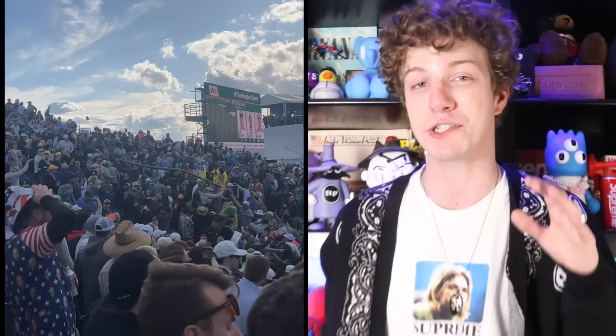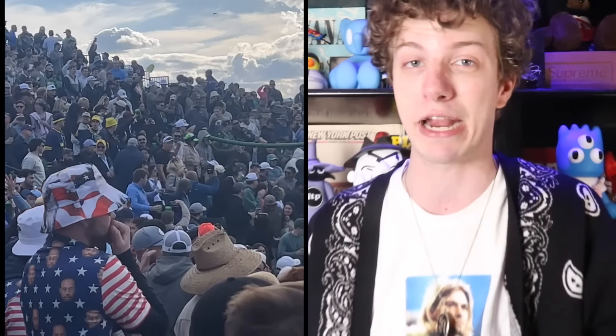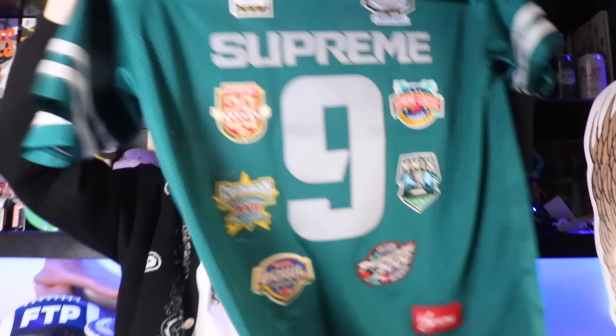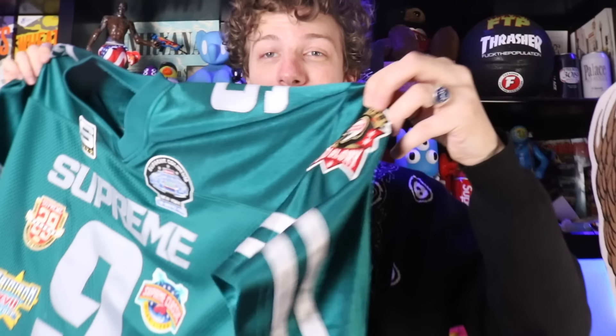This one I'm gonna be a good honest Abe over here - I already opened this one up. I wanted to wear this when I was down in Arizona for the weekend of the Super Bowl. Tons of people at the Waste Management tour were wearing all different types of jerseys from different areas. So me being me, I had to show out with that Supreme jersey. This might genuinely be my favorite item from last season - the amount of compliments I got on this was actually crazy. This jersey is immaculate man.